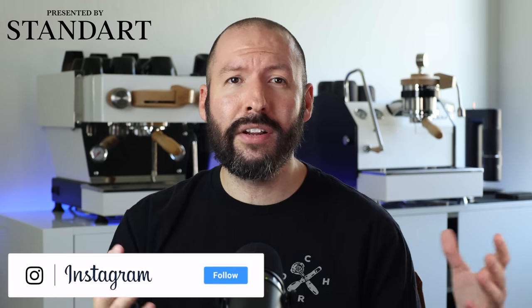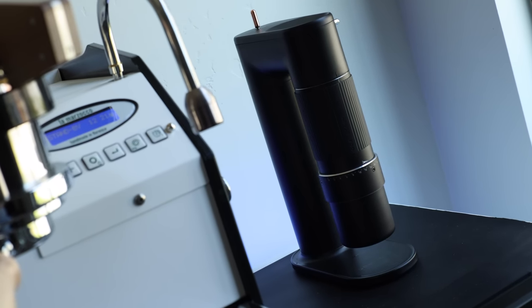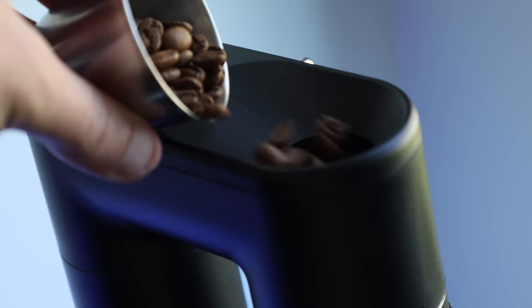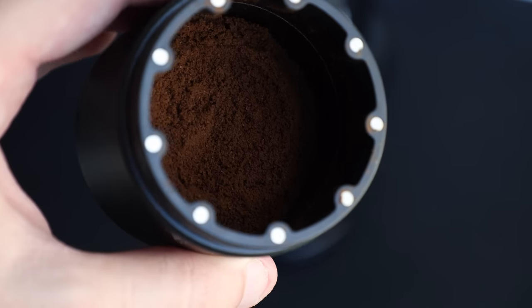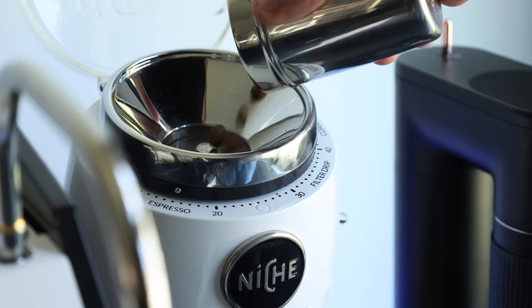As you may already know, crowdfunded coffee gear and I have a bit of a rocky relationship — there are ups, there are downs, and pretty much everything in between. That same attitude also translates to hand grinders. But the Arco is a two-in-one, made both for lazy mornings and cardio workouts. Beyond that somewhat unique hook of being a hand grinder with a motor, there might be more to it than meets the eye, since it's essentially entering the ever-growing market of single-dosing, low-retention, all-around coffee grinders. How it performs in those categories, and how it stands up to the current king in that realm — the Niche Zero — is all relevant to this review.